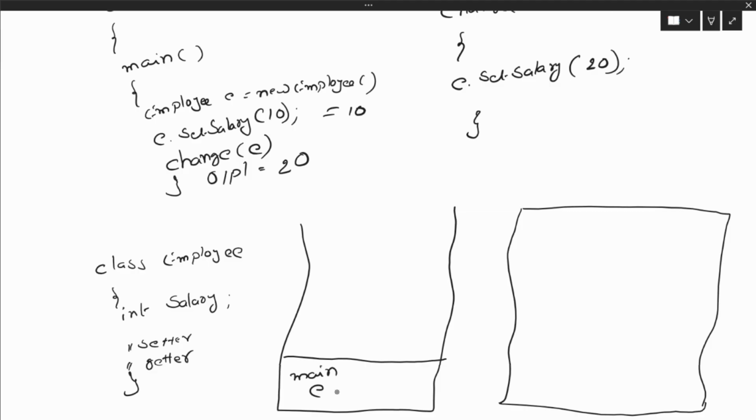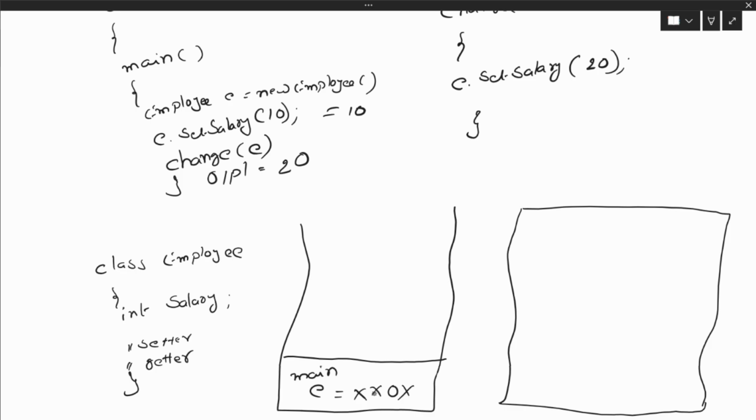So how will it be created? Suppose you create an employee object and print that employee object, we can see some random code, for example 0x.